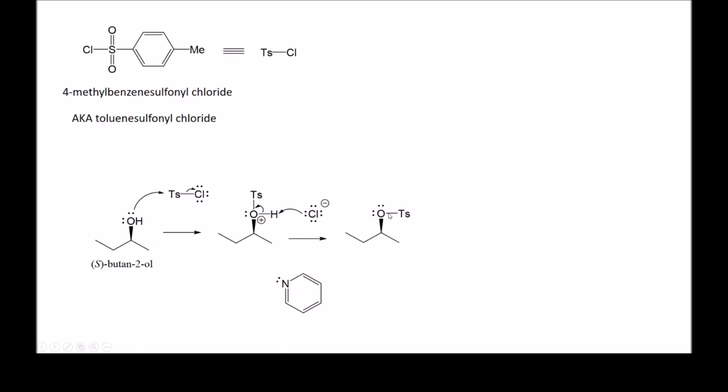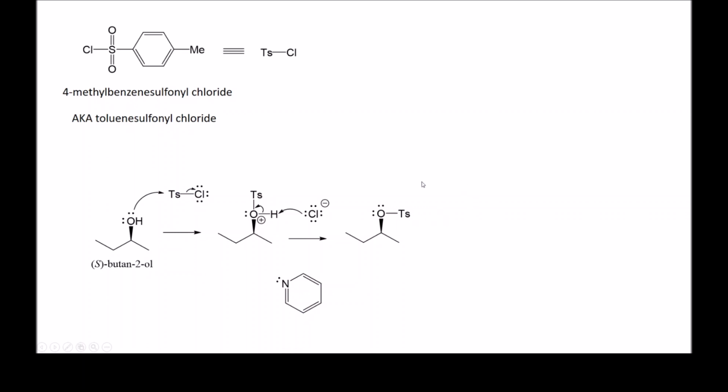And a lot of times they don't even put a space between these. It's just OTS. And that's what they refer to as a tosylated alcohol. Now, the reason that we tosylate the alcohol, there's 2 reasons you do that. First is an alcohol has a tendency to act as an acid because of this hydrogen right here. And it does it at times you don't want it to. And so sometimes what chemists will do is they will tosylate an alcohol so that they hide the alcohol. It's no longer acidic because that hydrogen's been plucked off.